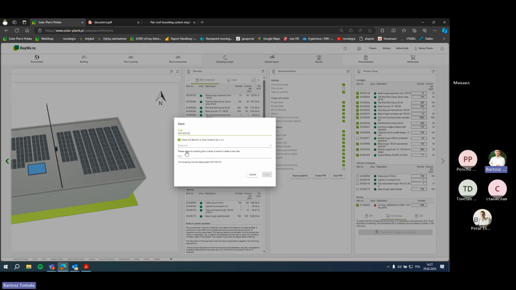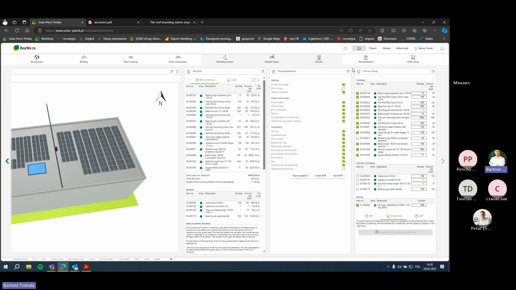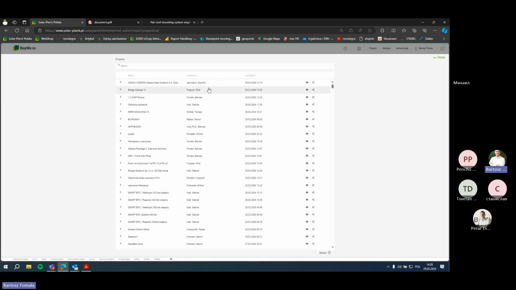Here will be the name of the project, or as I was talking about Coca-Cola, so we can make it like this. For example, it will be building 1, an additional building will be building 2, building 3, something like this, and then you will be able to see the project in many sub projects.